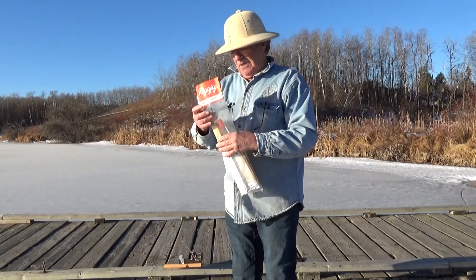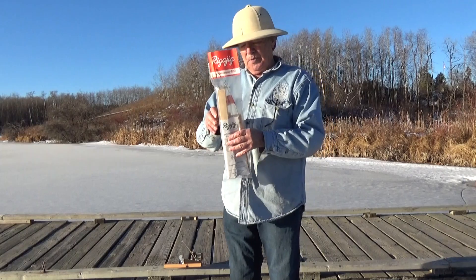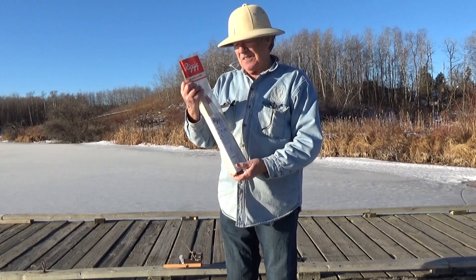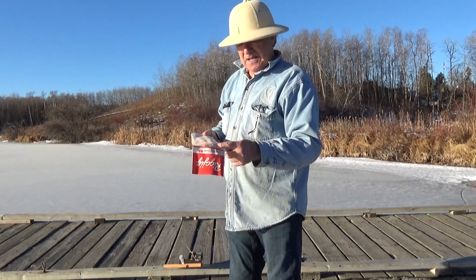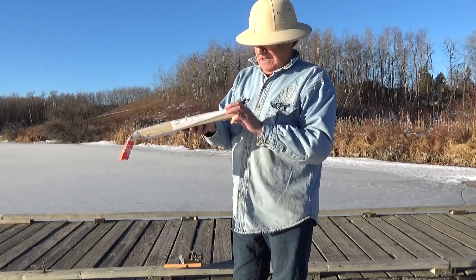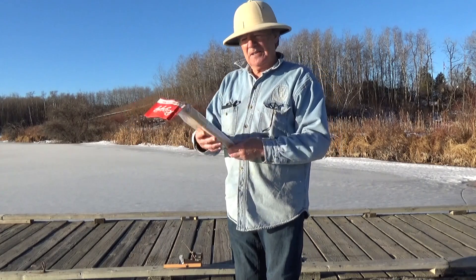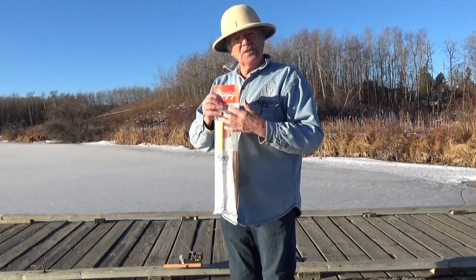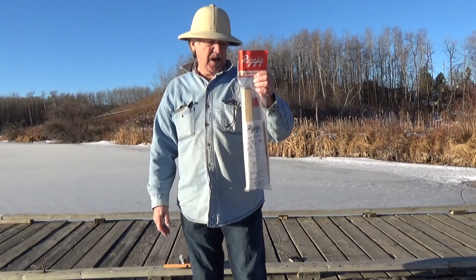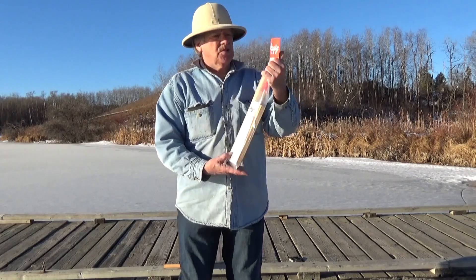Now the way they were sold years ago was in a bag like this, all put together except one screw in the bottom. That was labor intensive — we had to put the trip mechanism on, put the rod in, and so on. There's even a fishing reel holder at the back. That was too much effort, so what we're going to do now is cut the price in half, put all the parts in a bag, and you'll be able to buy them at a few stores.